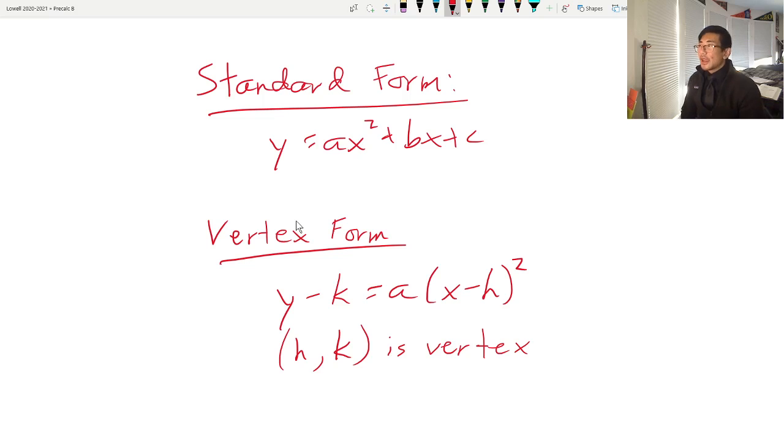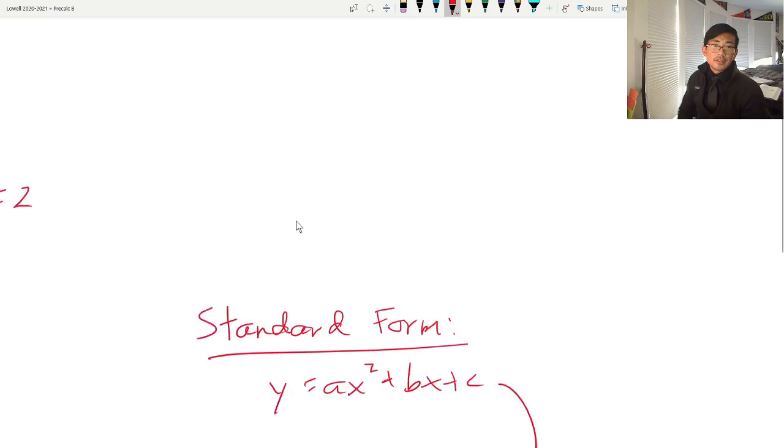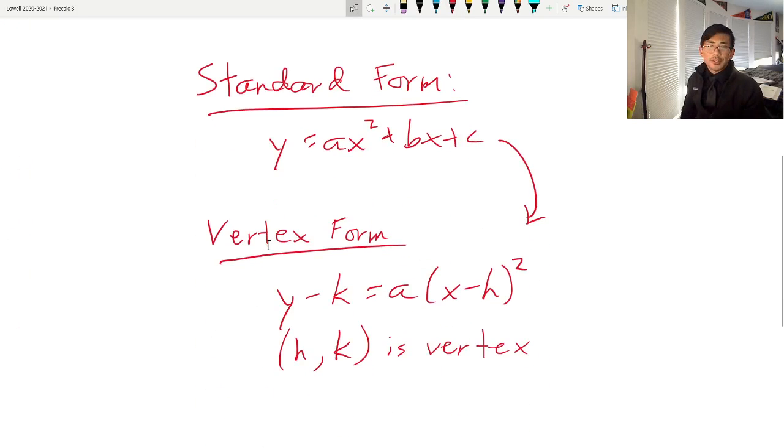Okay. How do you get from one to the other? Well, the way to get from the standard form to the vertex form is to complete the square. If you wanted to go the other way for whatever reason, you would just multiply it out and collect like terms. Not a big deal. I don't want to make a video right here about how to complete the square. I'll just find one and share it with you.